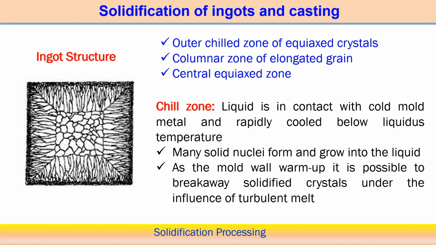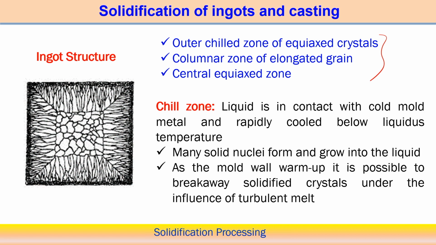So a typical ingot structure basically has these three parts, and we try to explain each part. First is the chill zone. Chill zone basically indicates the region near the mold wall. When liquid is in contact with the cold mold, it immediately undergoes rapid cooling. So near the mold wall you can expect nucleation to start throughout the region in contact with the mold wall, and it is a very thin, small zone that creates almost all equiaxed grains.